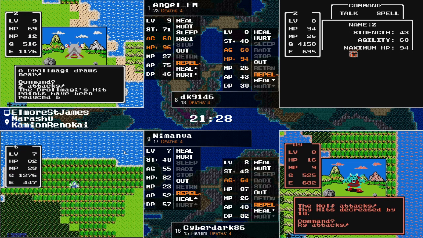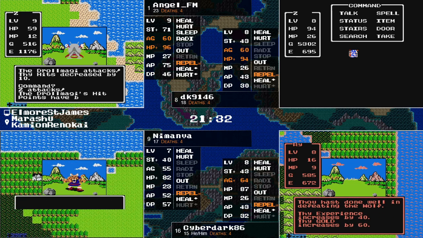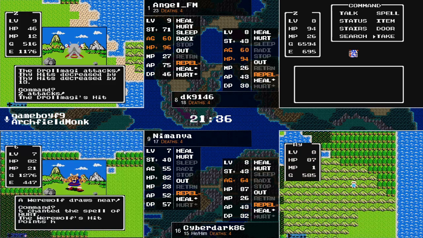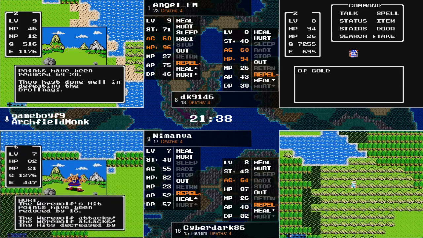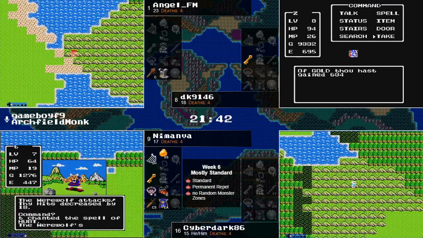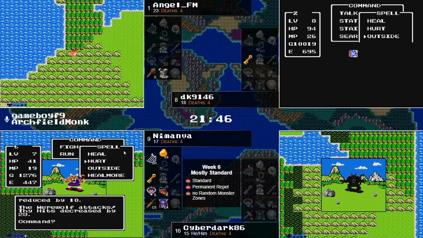right outside of Garanham. Yeah, but meanwhile, Angel is completely thrashing troll magis and werewolves, or excuse me, wolf lords, and all that type of stuff, and very quickly he's pulling up a very big lead here.